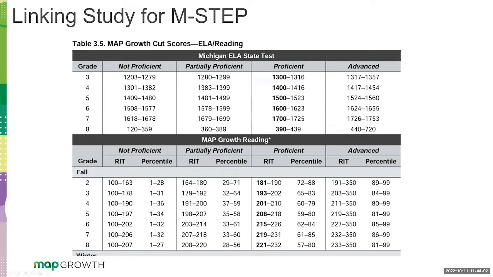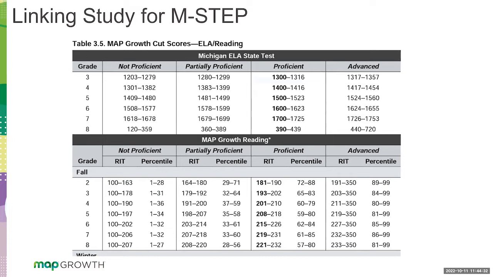Whereas if I'm looking at a student to be proficient on grade level in the fall, most likely if they make their growth, they would be at a 201, which is the 60th percentile. So in this way, as you're looking at data, you're able to see where Michigan considers proficient. And if you're looking at how we get our students to proficient and advanced, to what Michigan considers college and career ready, this is a way to benchmark that data.